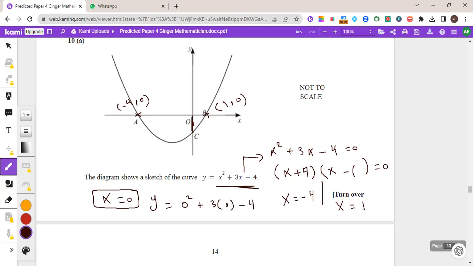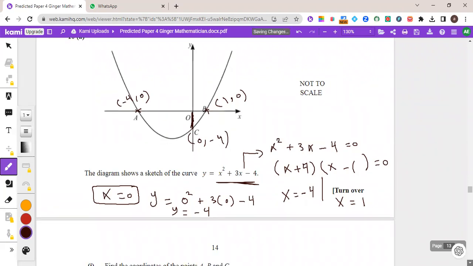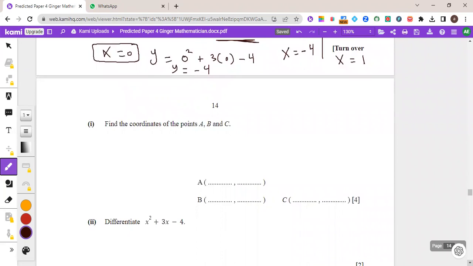يعني يا شباب لو انت عندك البوينت دي وعايز تحسبها، بتخلي لو هي على الواي اكسس بوت الاكس ايكوال 0، لو على الاكس اكسس بوت واي هي اللي ايكوال 0، فتبقى نيجاتيف 4. يبقى البوينت سي دي 0 ونيجاتيف 4. تعال بقى نكتبهم 3 بوينتس. ادي الاي نيجاتيف 4 و0، البي 1 و0، السي 0 ونيجاتيف 4. we done 4 marks.